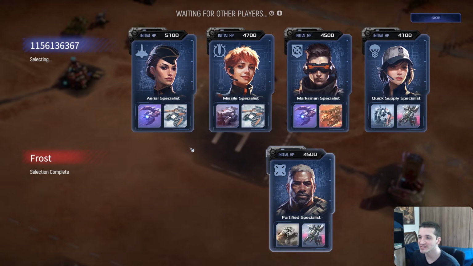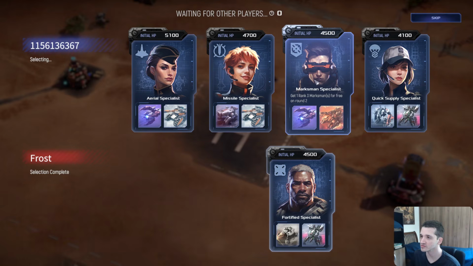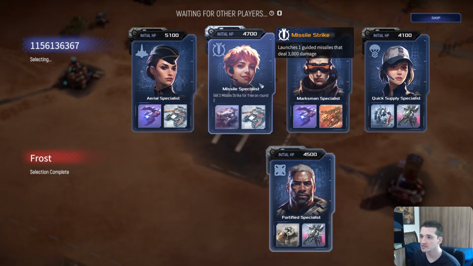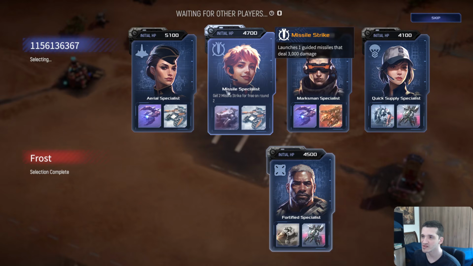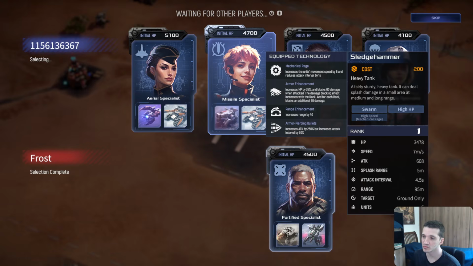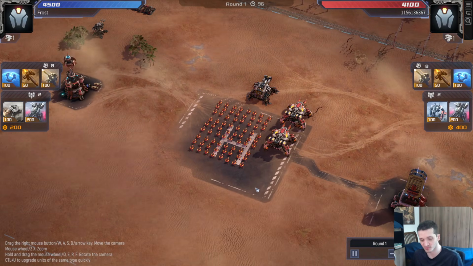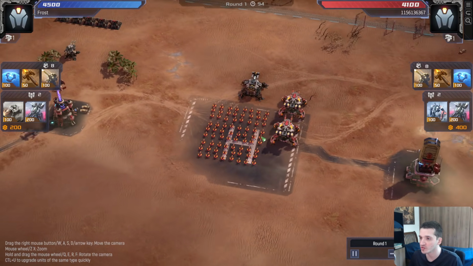For my opponent, Aerial, Missile, Marksman and Quick Supply. Quick Supply looks good. Marksman's also not bad. Missile, not that great. So you could pair Sledges with Hounds, but that would probably become way too vulnerable to Scorpions.